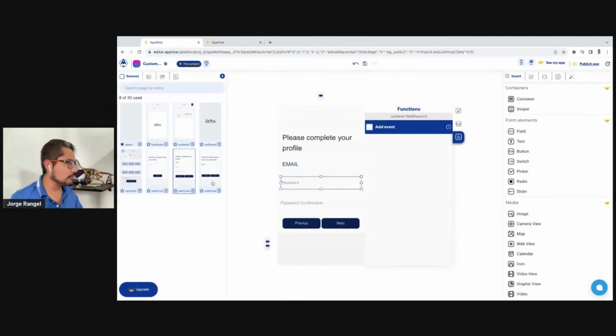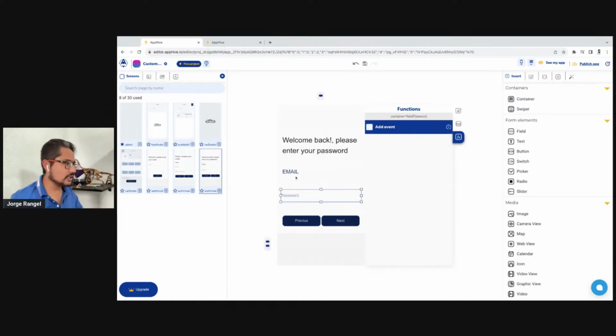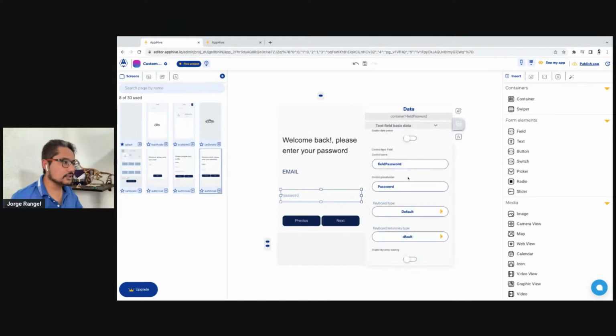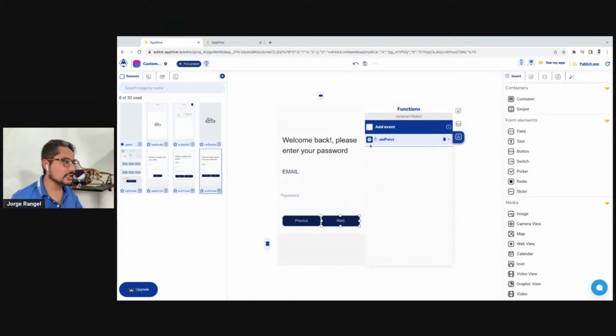Now we need a password. So let's copy the password part of it. And this input is going to be the field password. There you go. And in the next button, let's check if the password is set to some value. To do that, let's put a value is valid. There you go.